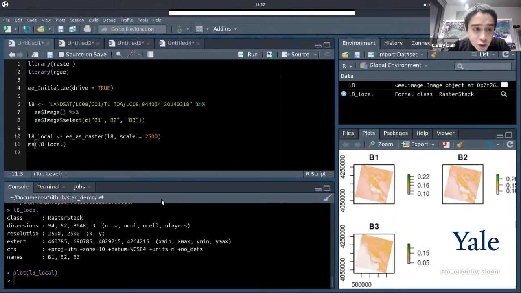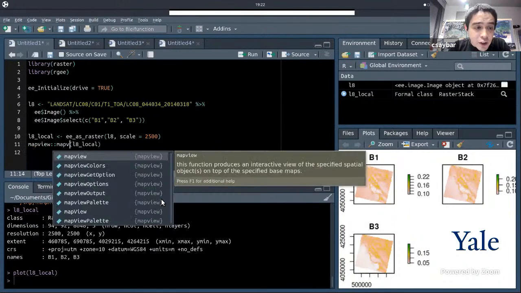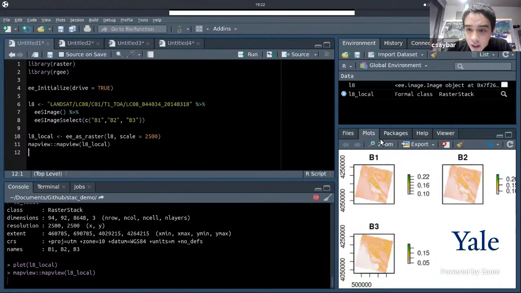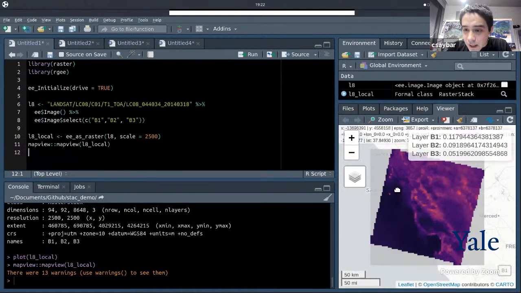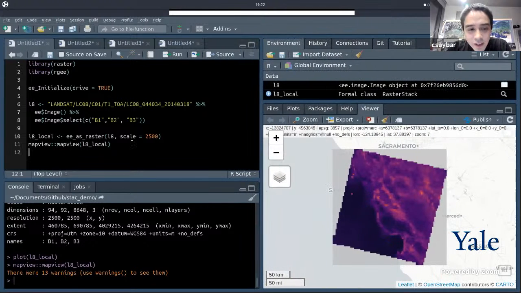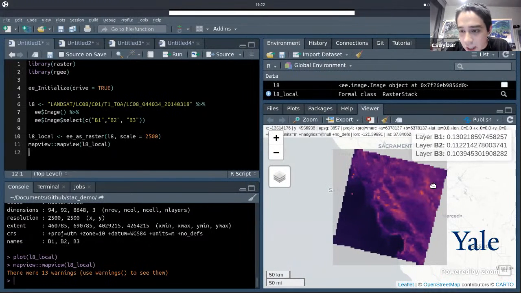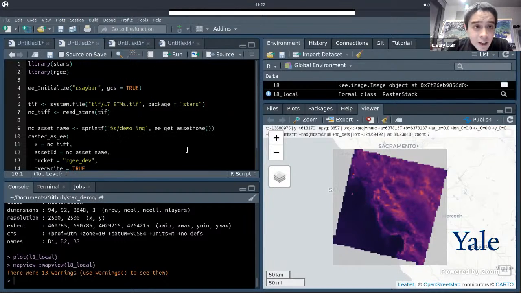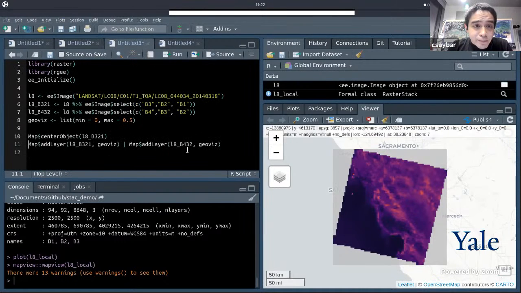For instance, I can use map view also to display this image. I put a lower scale so it doesn't take too much time, but this image is now in a local environment. So that is the idea.